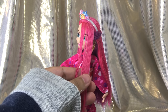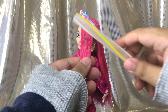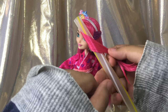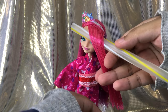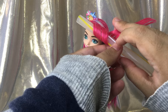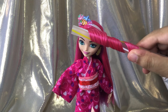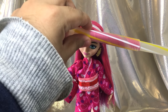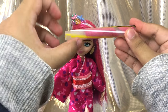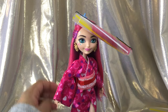For her bangs, I'm going to be using this large straw to give her a nice loose wave effect. You can either curl it inwards or outwards — if you want a wind-swept look, curl it outwards, but I'm going to be curling it inward to give her a nice loopy bang. Just wrap the hair around the straw, keeping it as flat and neat as you can. Then take the straw that is cut in the middle and cover the hair. This helps keep the hair from getting in direct contact with the pins and saves you from dealing with nasty rust stains.